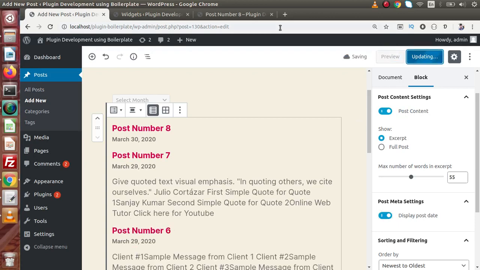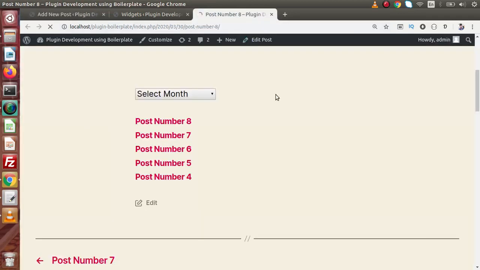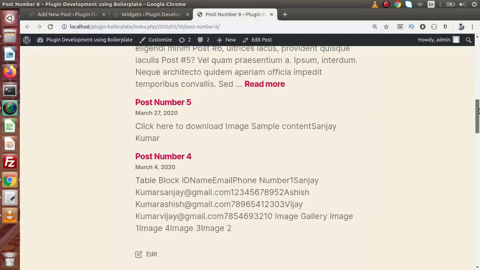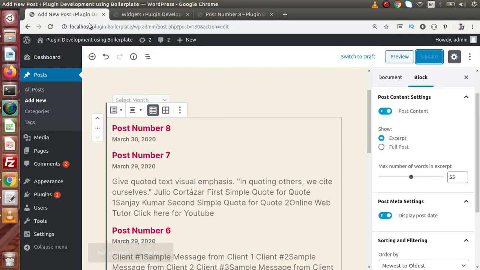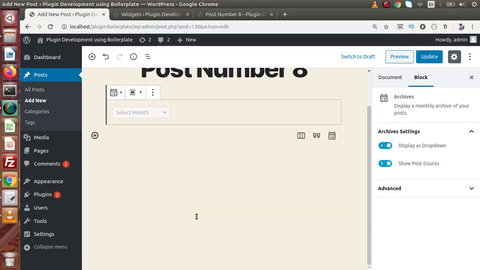Click on the Update button, back to the front end, and reload this page. So we now have the post content as well as the created post date. This is all about using the Latest Posts widget. Now I will click on this and remove the block.